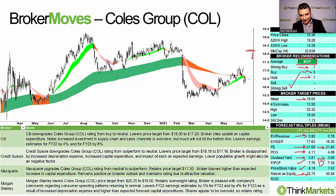The chart, not as happy with. Look, we've actually switched into a long-term downtrend after we broke through the uptrend earlier on this year. We have done a reasonably good job at setting a base around that sort of 15.50 mark. I like the way we've sort of moved back into higher peaks and troughs. And to be fair, it actually wasn't looking too bad until really this announcement, and we've seen the price drop back below that long-term trend. The long-term trend swing back to down. We're below the short-term uptrend that was developing.